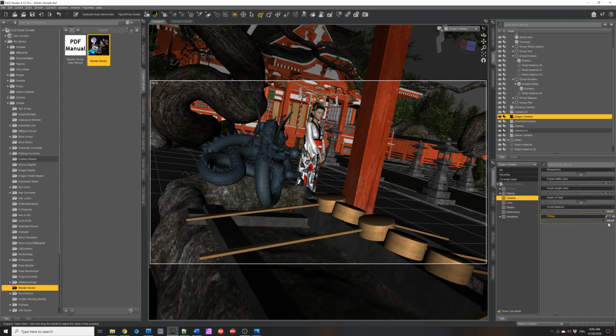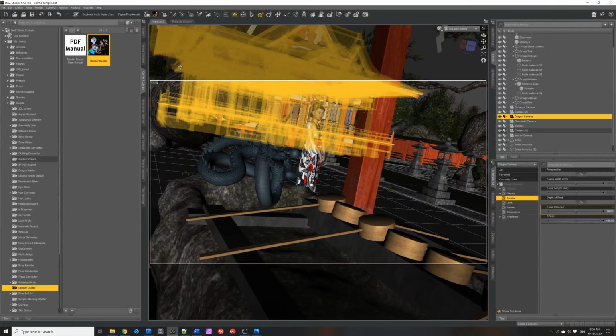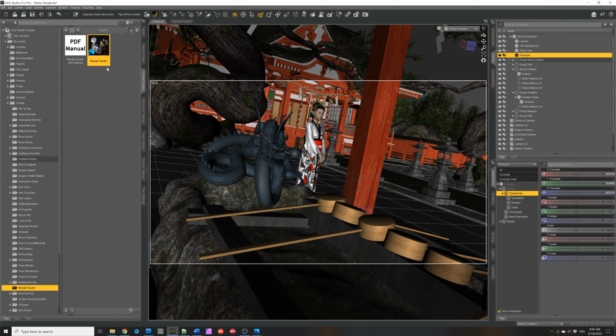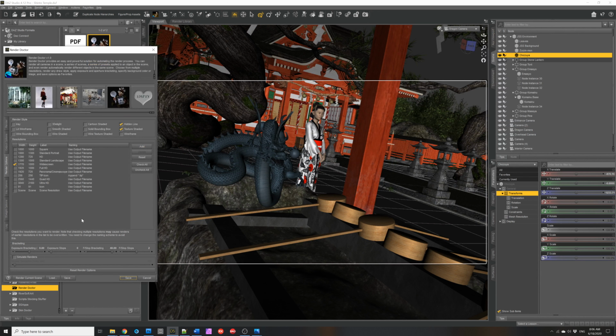So the Dragon camera has a focal distance of 90, and then it will go plus or minus 40, so 50 and 130, and then do it again because we asked for 2, and so it would be 10, 50, 90, 130, 180.